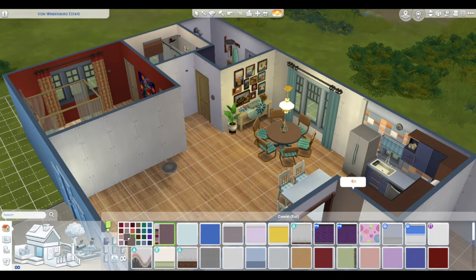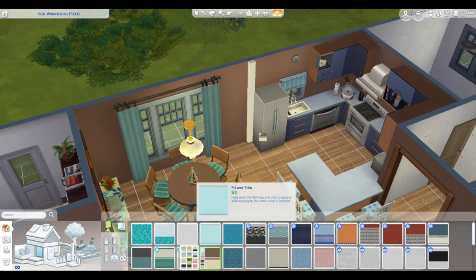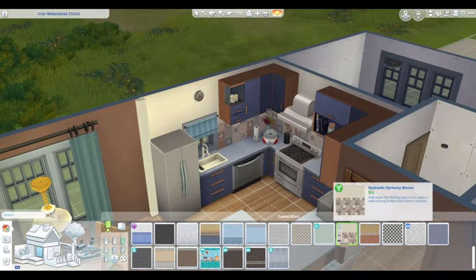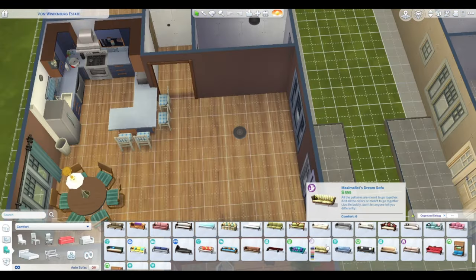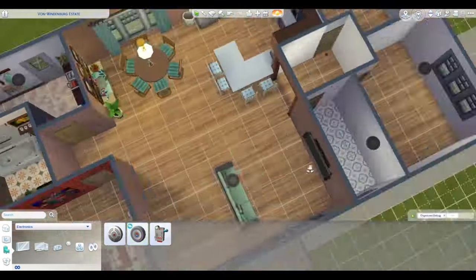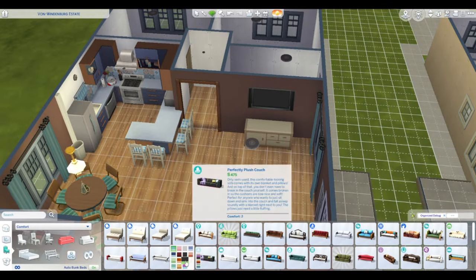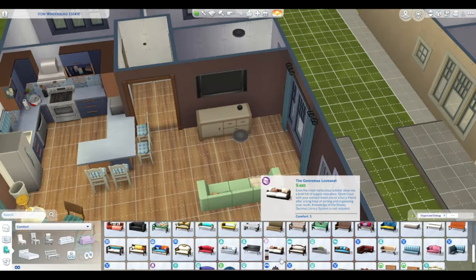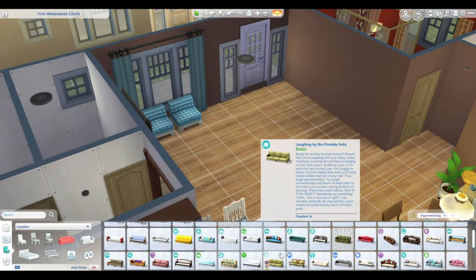I'm always picturing who could be living here, who could be walking around and using this space. Part of that comes from my interior design schooling — that was drilled into us on a consistent basis: you needed to think how a space was going to be used, who was going to be using it, and what they were going to be doing in it. At the time I went to school, a lot of architects were good at designing beautiful buildings but didn't think about how they'd be used by the everyday person.